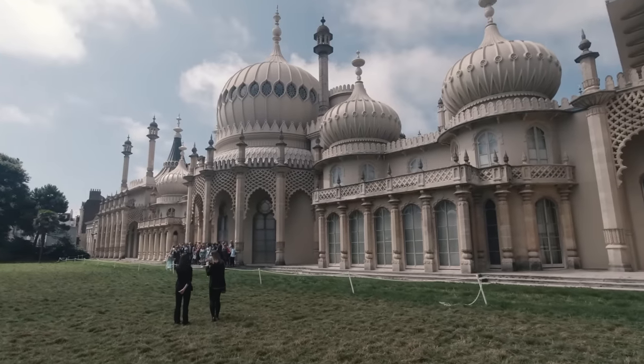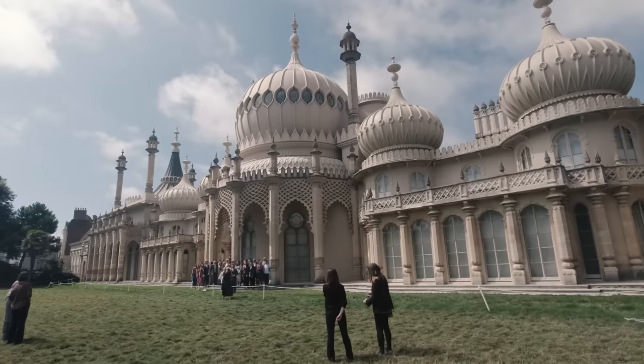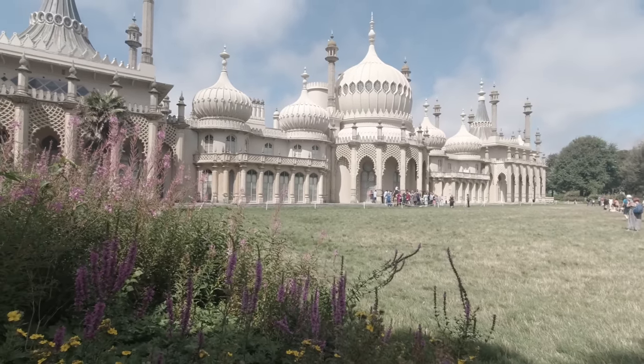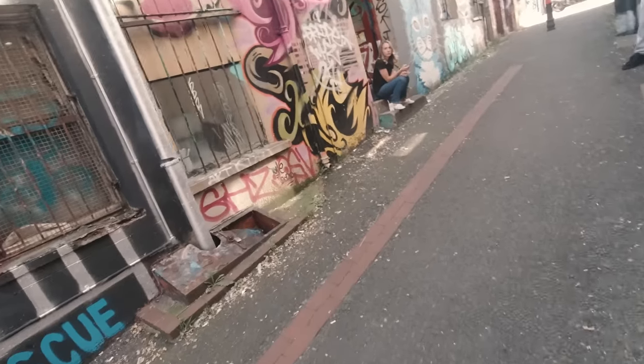What a place, you wouldn't think you were in Brighton, would you? Look at that. Taj Mahal in Brighton. What'd you say it was, City Hall? Brighton Pavilion. Absolutely epic.